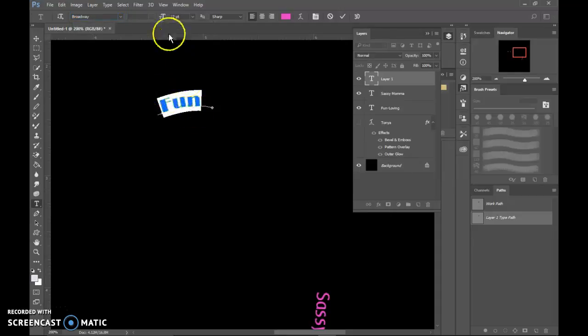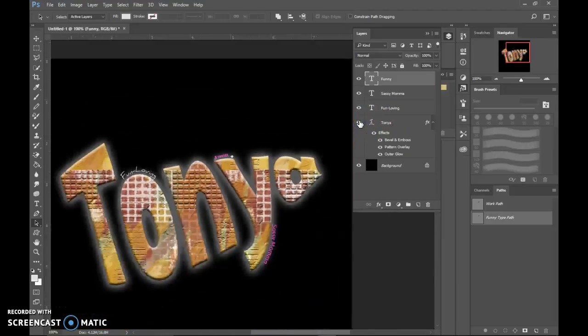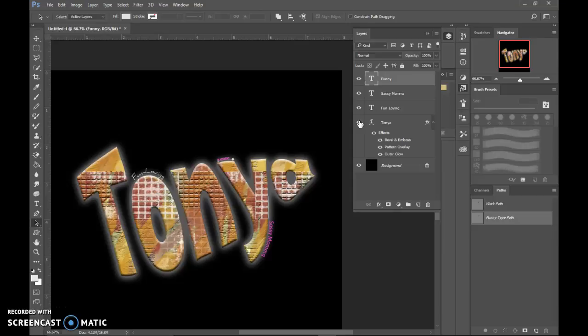If it does not fit, either size it down, or if you don't think there's enough room on the line, after you hit OK, grab that black arrow and try to change either the beginning or the ending point of your line to make more room for your words. And then turn this back on. Okay? So isn't that exciting?